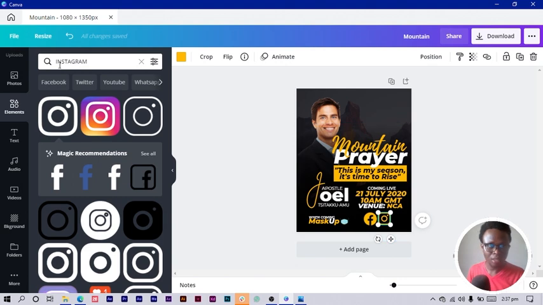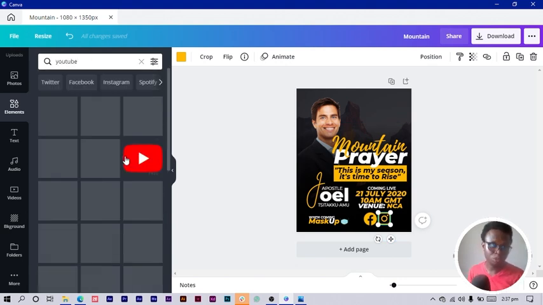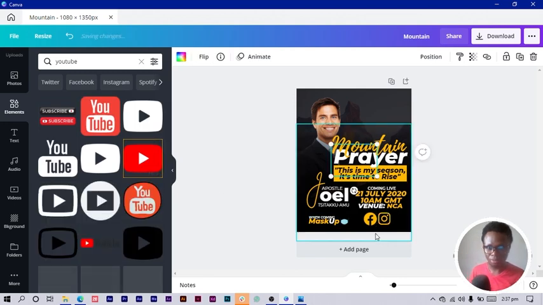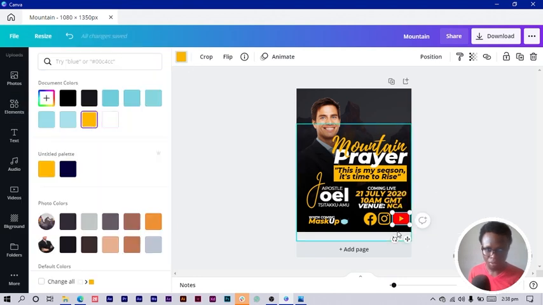And YouTube, okay, we could also stream on YouTube. So select the YouTube icon, position it here, make it smaller, and change the color to yellow. Oh, you can only change the YouTube icon's inside.